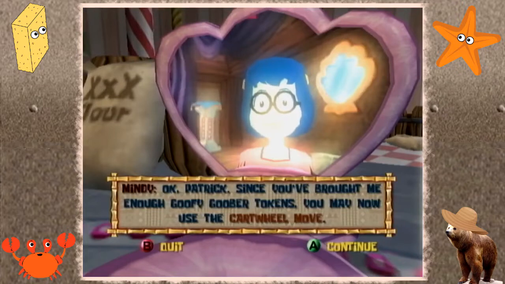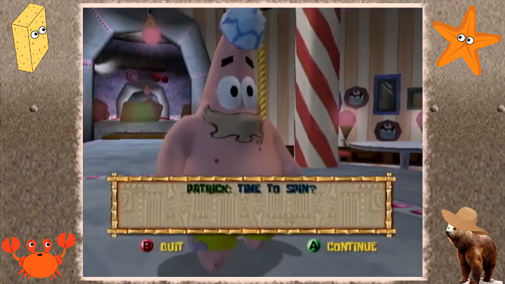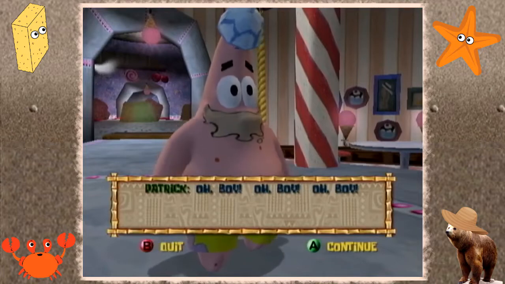Okay, Patrick. Since you've brought me enough Goofy Goober tokens, you may now use the cartwheel move. Welcome to our new form of transportation. Time to spin? Oh boy, oh boy, oh boy!